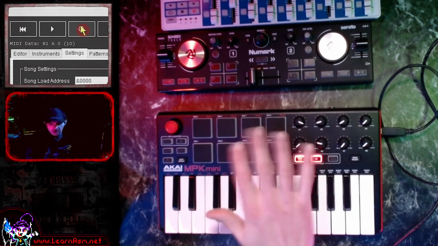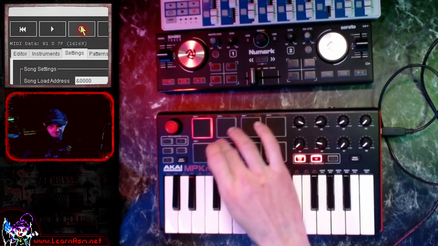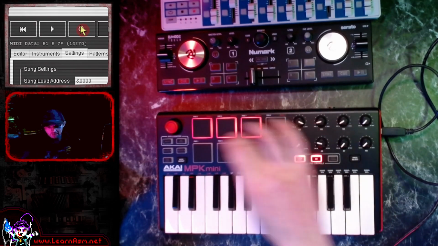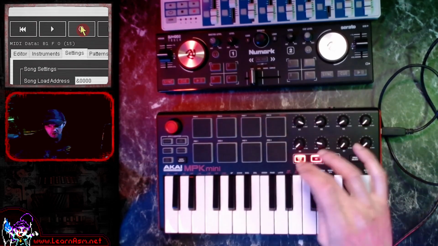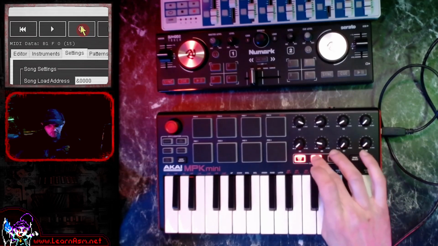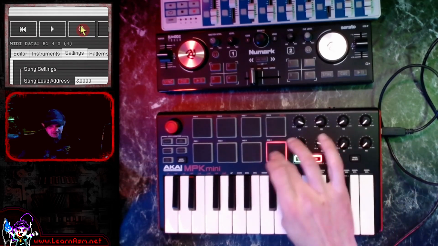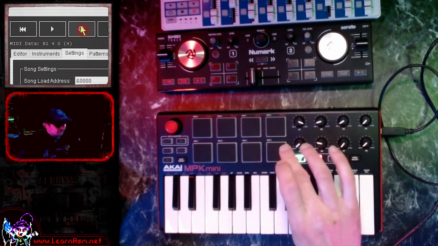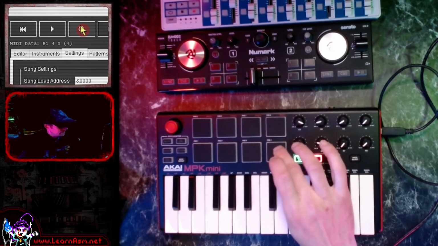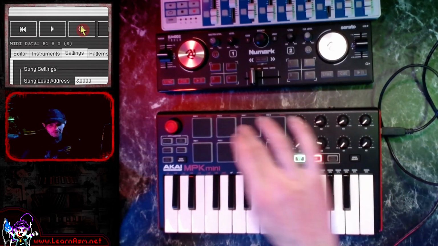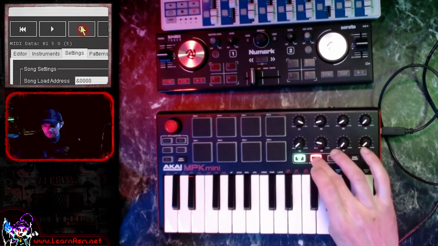I could imagine these being used for enabling special effects like echo, or maybe changing panning positions or something like that. But you wouldn't want the pressure sensitivity in that case. Now for the second bank, I've changed these, and these are just temporary. You can see when I press down that says 7F, and when I release that says 0. But again, that is pressure sensitive, depending on how hard I press. So this might be good for play and stop functions or something like that. I don't know.